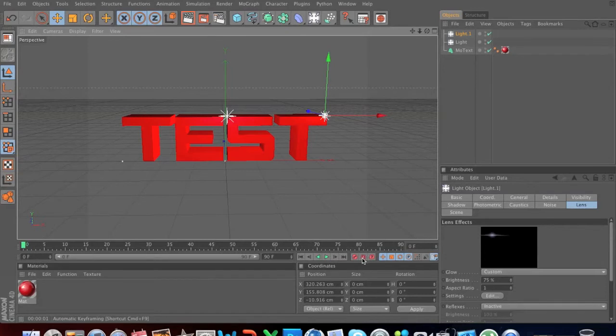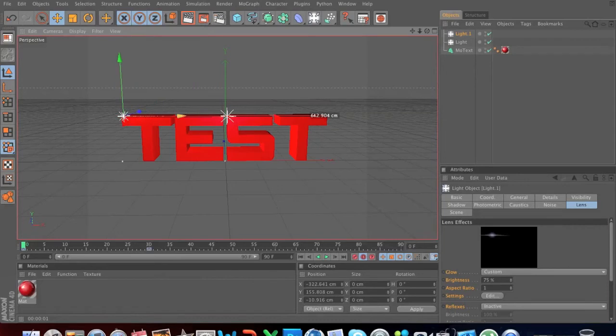Right, what you want to do now, now you've got all this, you want to go to this button here and click on that, so it'll have a red outline of the screen here. So what you want to do is go to whatever frame you want, but I normally do it to about 30-35, and add a keyframe.